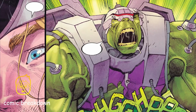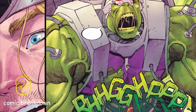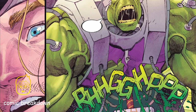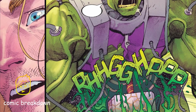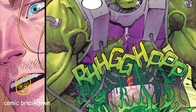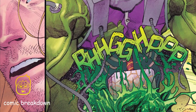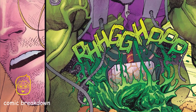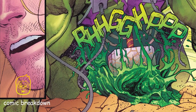With all of these memories being uploaded into his mind, we see the Hulk's body begin to rise up, Thor staring in disbelief. But the Hulk isn't moving Mjolnir. What the Hulk is doing is lifting his body up while Mjolnir is pulling out the entire chest of the Hulk, rising up to his feet with a giant hole right in the middle of him. He tells Thor to pick up his hammer and let's finish this.